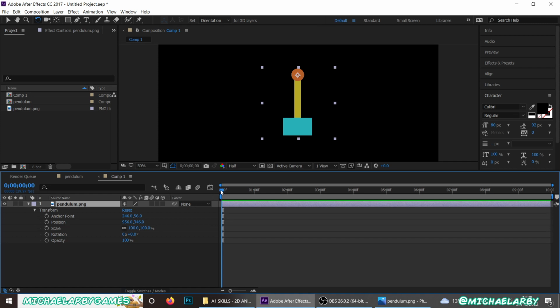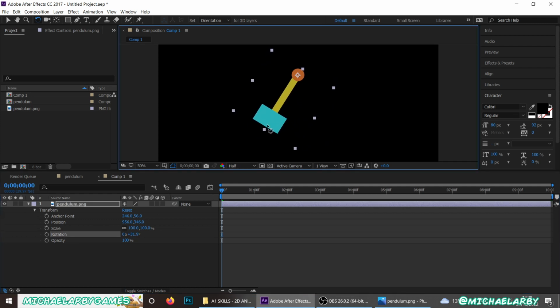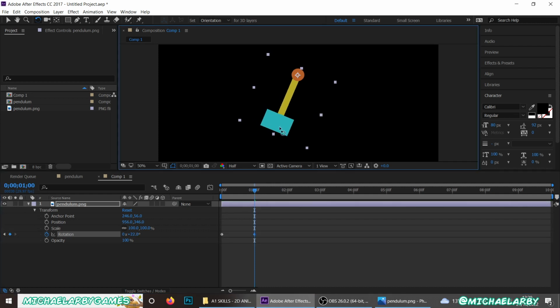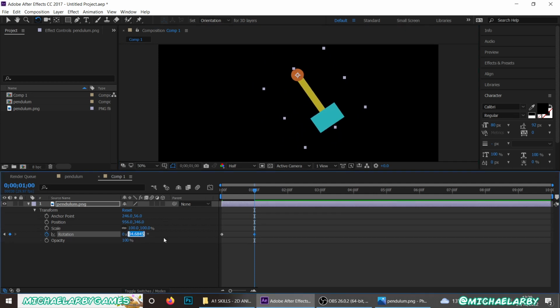All I have to do is create a keyframe at one point. So let's say rotation. I'm going to rotate my pendulum. There we are. It's rotated at 31.9 degrees. Let's just set that to 35, a nice round number. And I'm going to click this little stopwatch button here. We'll create a keyframe, and we can see that indicated by this little blue diamond. If I come forward, say 1 second, and I rotate this further, let's go minus 35 this time, and we'll just type that in. Get it exactly 35, we see that we now have another little keyframe here.